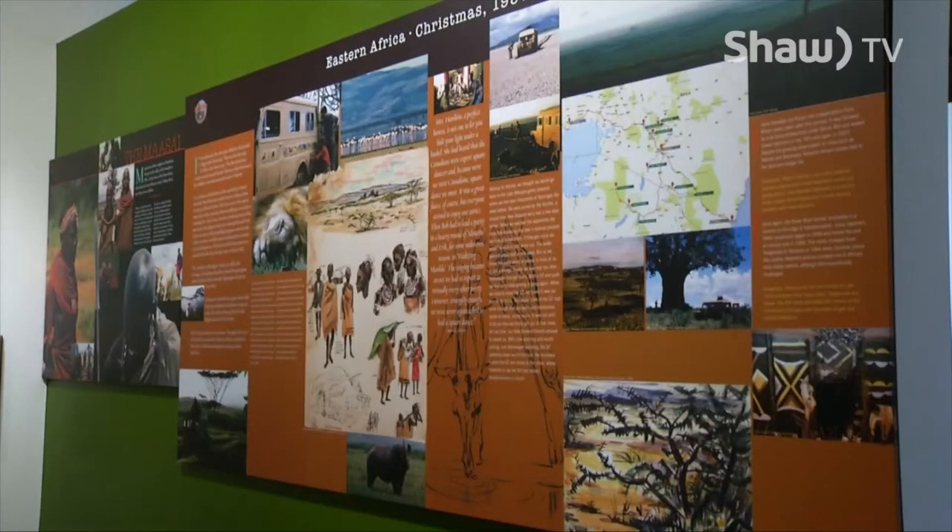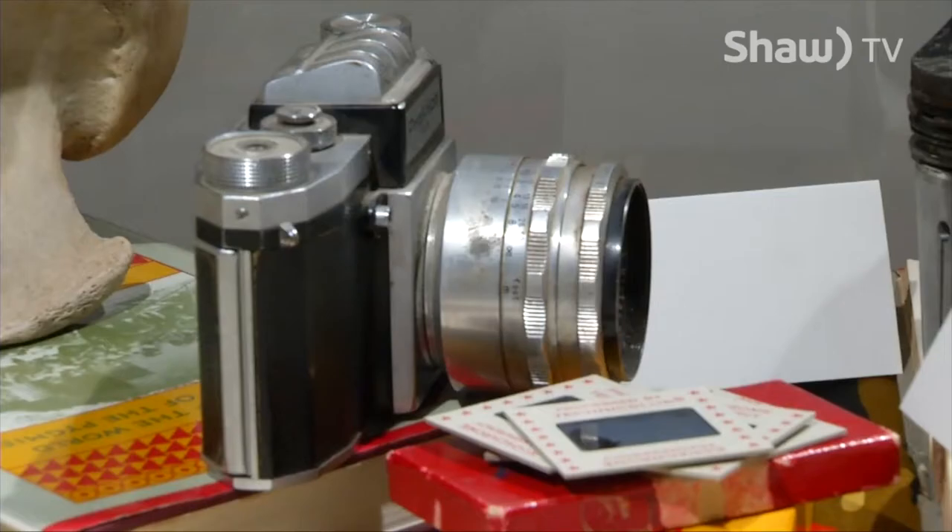Give me some examples of some of the things people can experience when they walk through here and take it all in. Well, they're going to see the whole chronology of the trip. They're going to see parts of Africa through the eyes of Bob and Bristol. Bob Bateman was drawing and painting his way through, and Bristol was taking photographs and videos. All of the photographs and the videos are in the exhibition as well as a lot of Bob's drawings, so they'll be able to see the whole trip through their eyes.